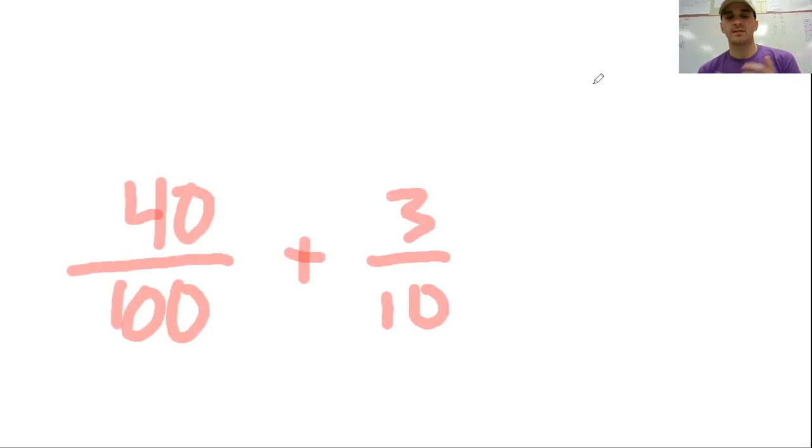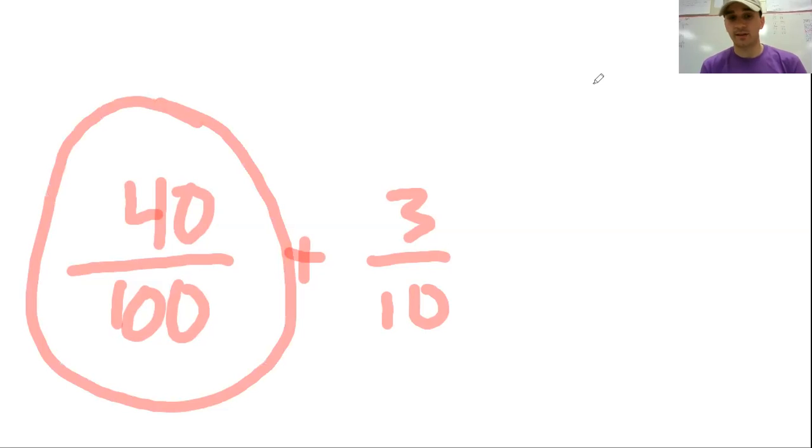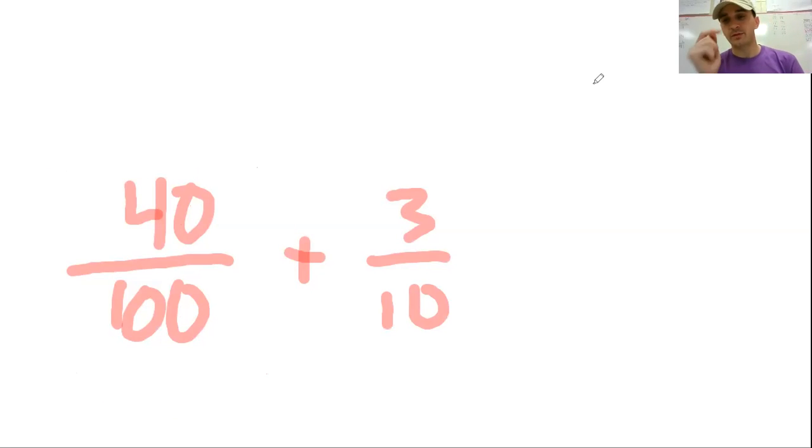You cannot do it because the denominators are not the same, but you can make them look the same. Now, really, there's 2 possible answer choices I could have on this one, but there's only 1 that you see on here. Because realistically, I could change my hundredths to tenths. Like, I could take my zeros from the top and the bottom here and change that to 4/10. I could do that, but none of those are answer choices. So instead of doing that, I would take my 3/10 and change it to hundredths. So to change tenths to hundredths, all I would do is add a zero. But if you do it to the bottom, you got to do it to the top. So really, I'm not even doing the math. I'm just setting up the equation.